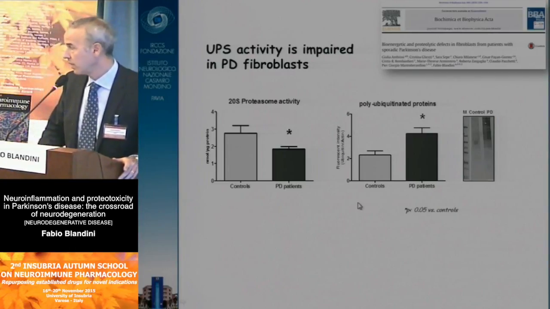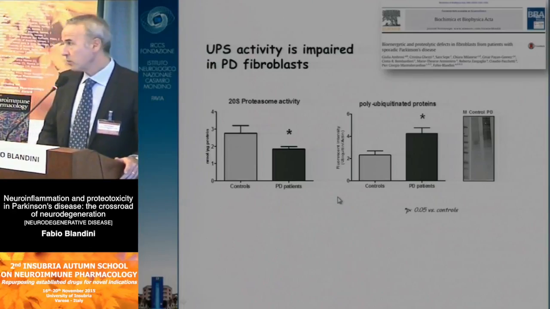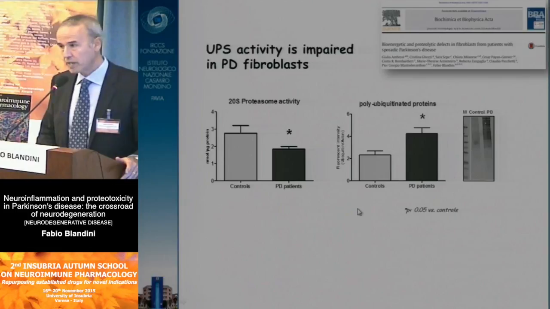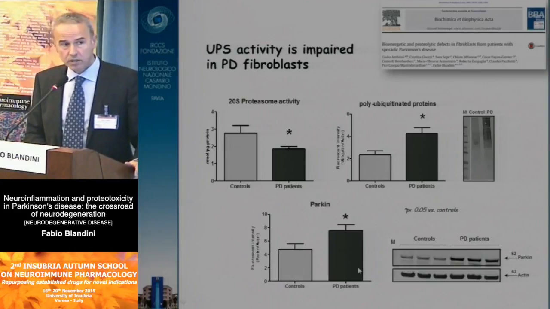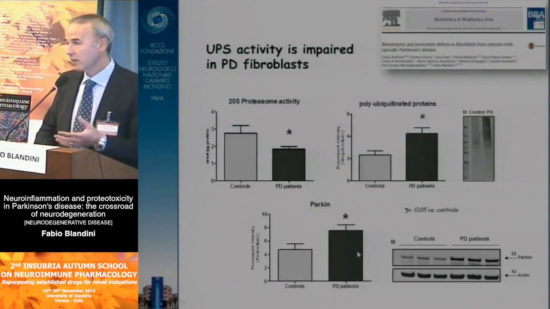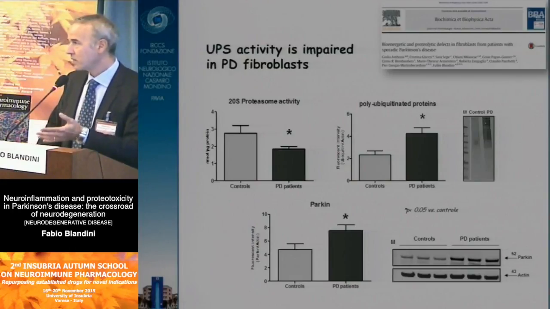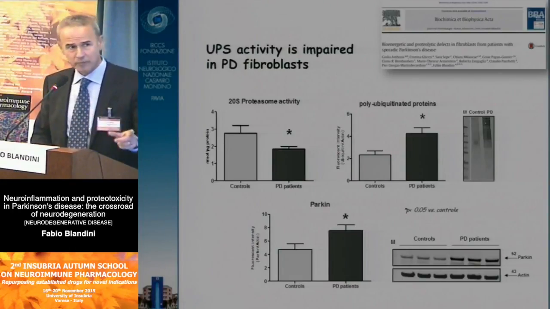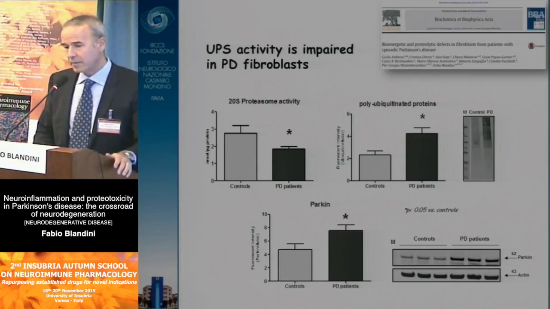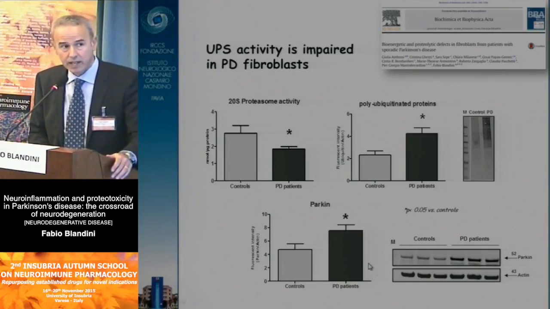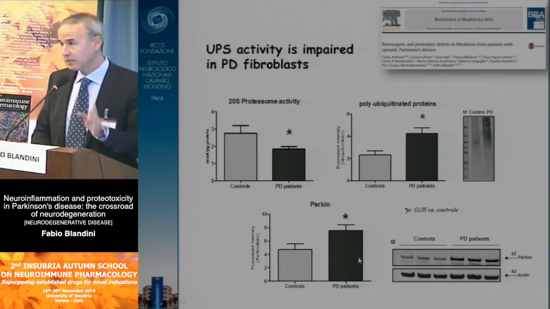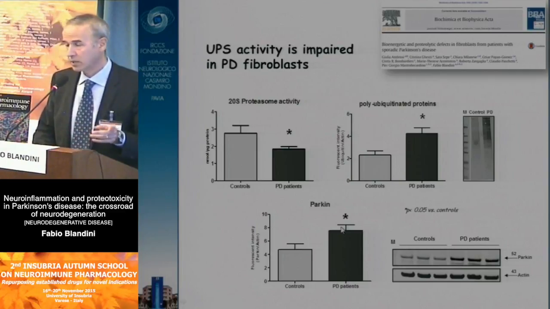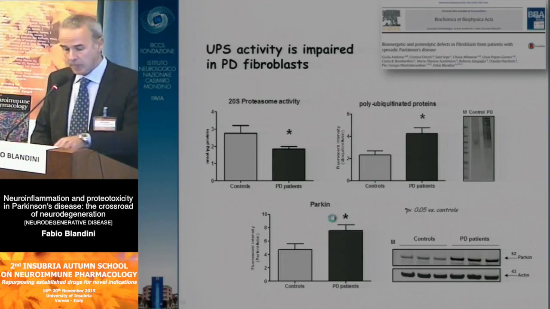I mean, if the proteasome is not working, what you have is an accumulation of the ubiquitinated proteins that the proteasome is supposed to degrade, and also an increase in Parkin. Among the various things that Parkin does, Parkin is also a ubiquitin ligase, so it is the one tagging proteins with ubiquitin tails. So this might be just a compensatory increase of Parkin, or, on the other hand, since Parkin is also itself a substrate of proteasome 20S, it might be just a result of this reduction.